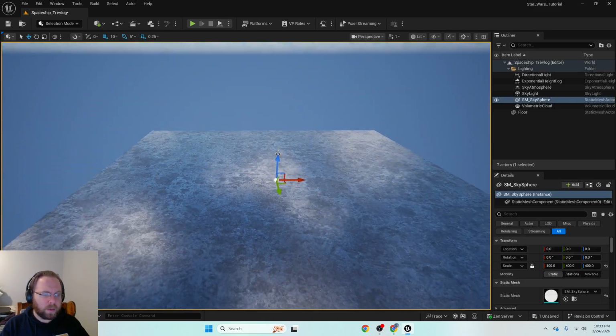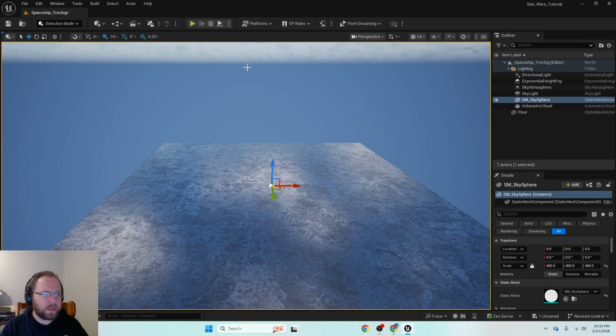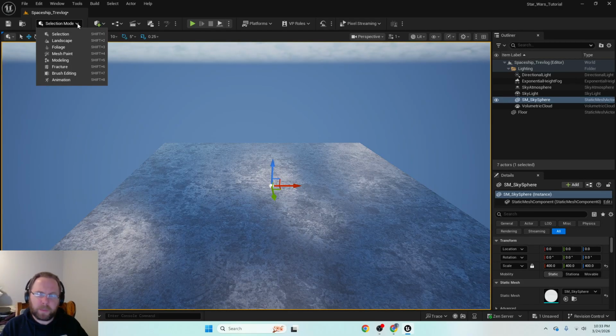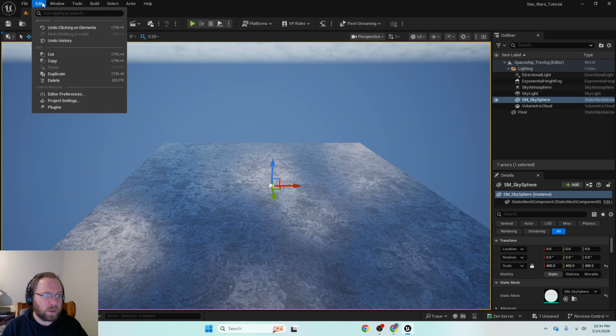Okay. So what I've learned now is that this box here, selection mode, they were showing in the tutorial. Now, this tutorial, by the way, to be clear, came out 2 years ago, so they were saying that modeling is not here. However, here it is. But what they also were showing is that you can go to Edit and then Plugins.